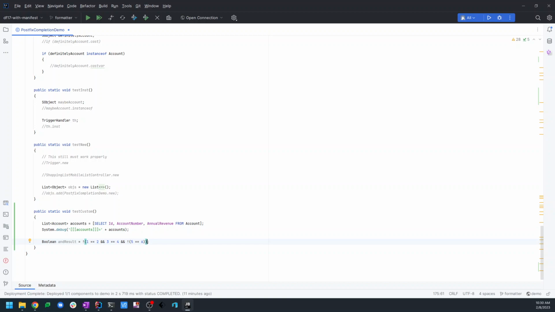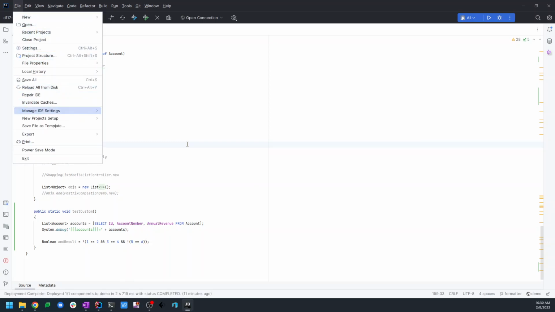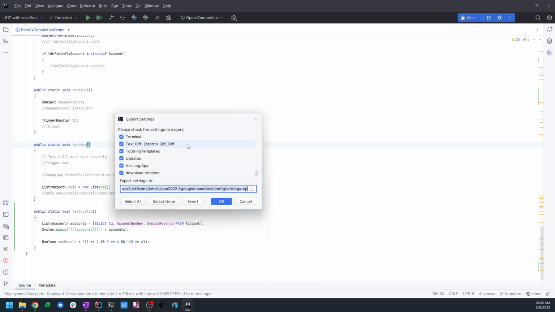So if you wanted to share your custom postfix completion templates with folks, they are not going to be available in the project config files. And that makes sense because you probably want to have these available for every project in which you operate. So the way that you would do that is you go to File, Manage IDE Settings, Export Settings, go ahead and deselect everything.